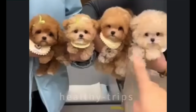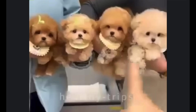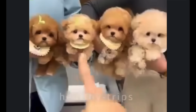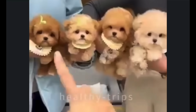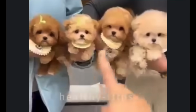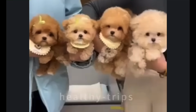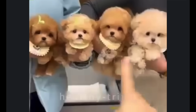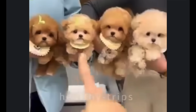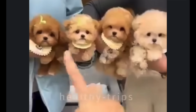Mm-hmm. This bit here, where they've got 4 puppies, and they've got the person pointing like that, as if to try and suggest that these are the 4 styles you can choose from, 4 different models, collect them all, sort of thing. Yeah. I think that's what they're trying to put into your head with the finger moving back and forth like that. And they've given them all these little bibs and put little bows in the hair again to try and disguise the real puppies. I've noticed as well, all these clips are really, really short. So they're working almost on your subconscious. They don't want you to look at them too long. Yes. It's the sequence of clips together which has the overall effect on your mind.